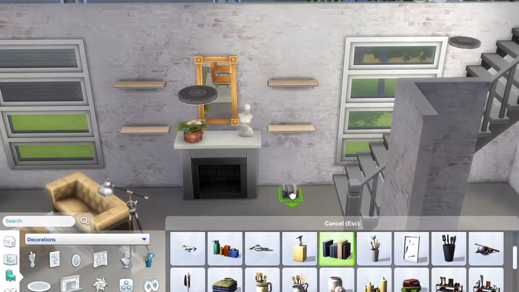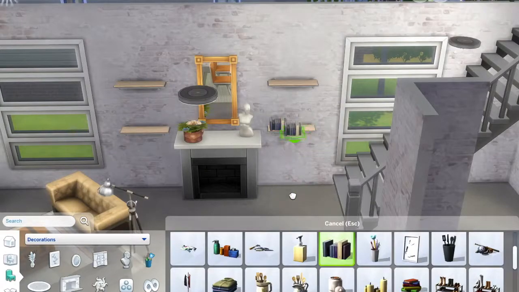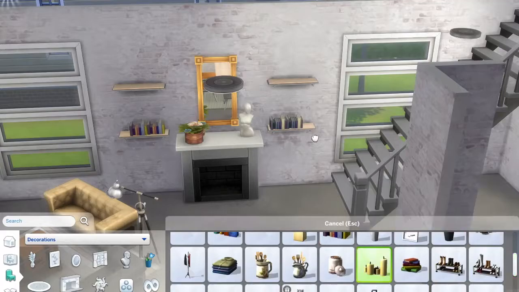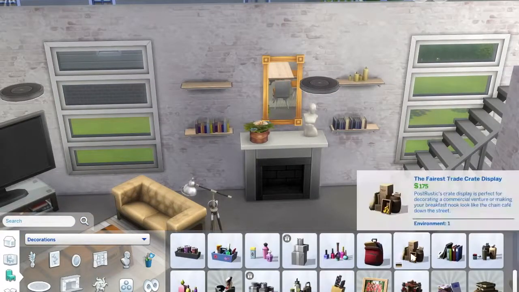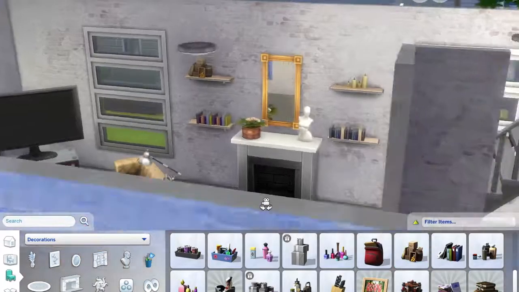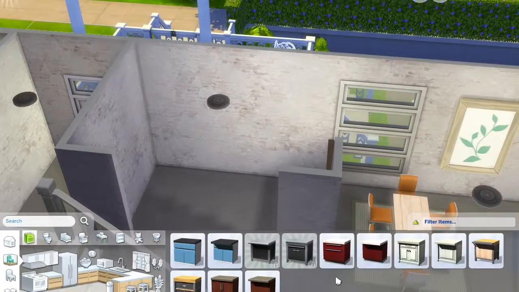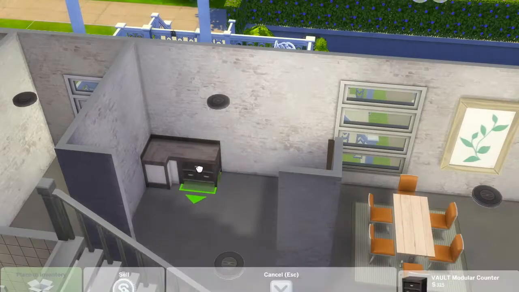Here I didn't know what to put on the walls. I've been complaining about this for a little while, but I only have the base game at the moment, and you just run out of things to put on the walls, so you have to get creative. I decided to just put some shelves on the wall, and I think it turned out really well. I really like it. I've just been doing some different things than I normally would, but I think it's pretty cool.